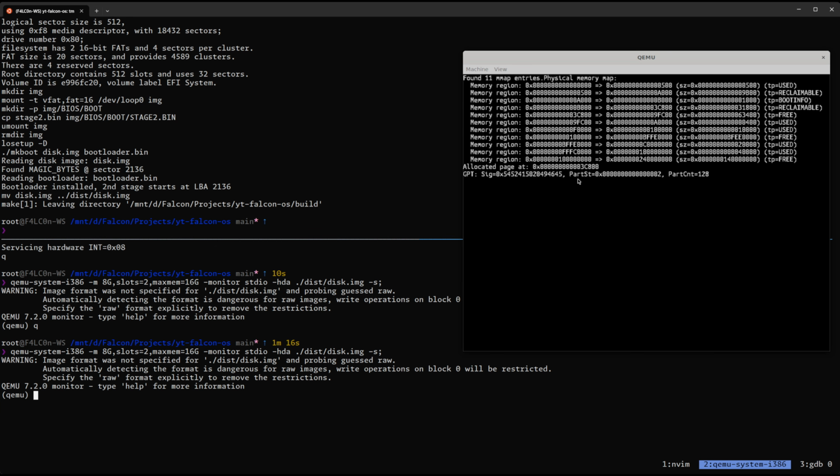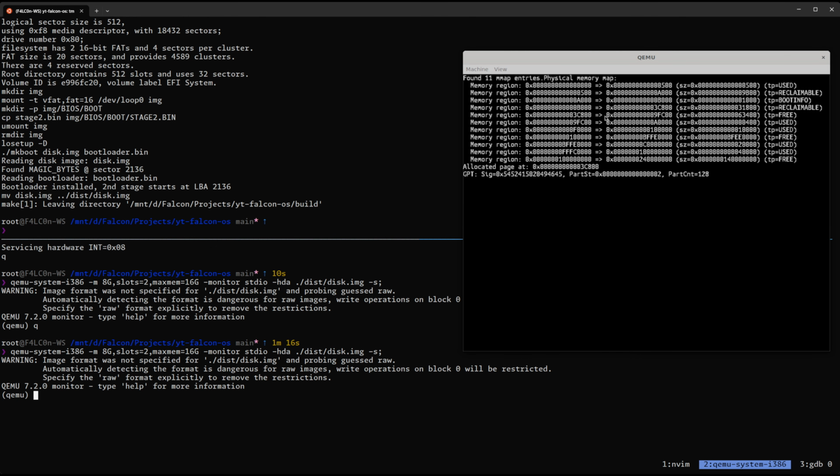And we can see that the partition table starts at sector 2, and that we have 128 of those.